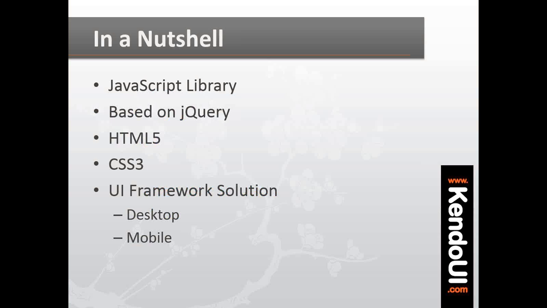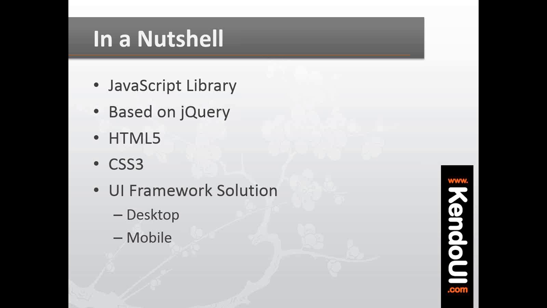In a nutshell, Kendo UI is nothing but a client-side HTML5-based JavaScript library. I'm seeing questions about where it's used: can I use it for Windows Mobile or only for Android? I'll show you in the next slide what exactly Kendo UI is made up of. Basically, as I said, it's a JavaScript library. It's HTML5 based, and it's client side. As I said, it's based on jQuery. jQuery is the only dependency that we have as part of Kendo UI. We support HTML5 and CSS3. Of course, it's a framework for two things, desktop and mobile.